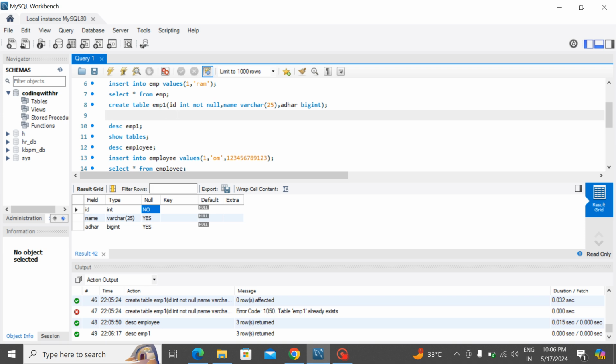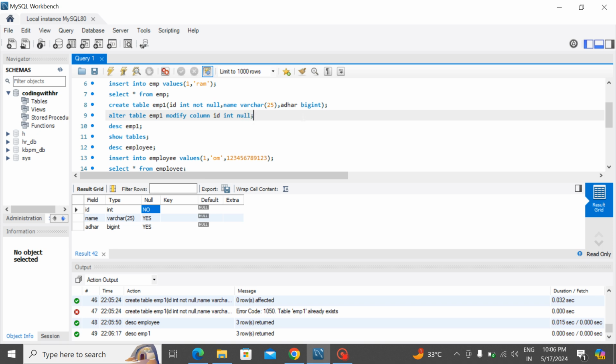If you want to remove the not null constraint, you can use the alter command: alter table emp1 modify column id int null.